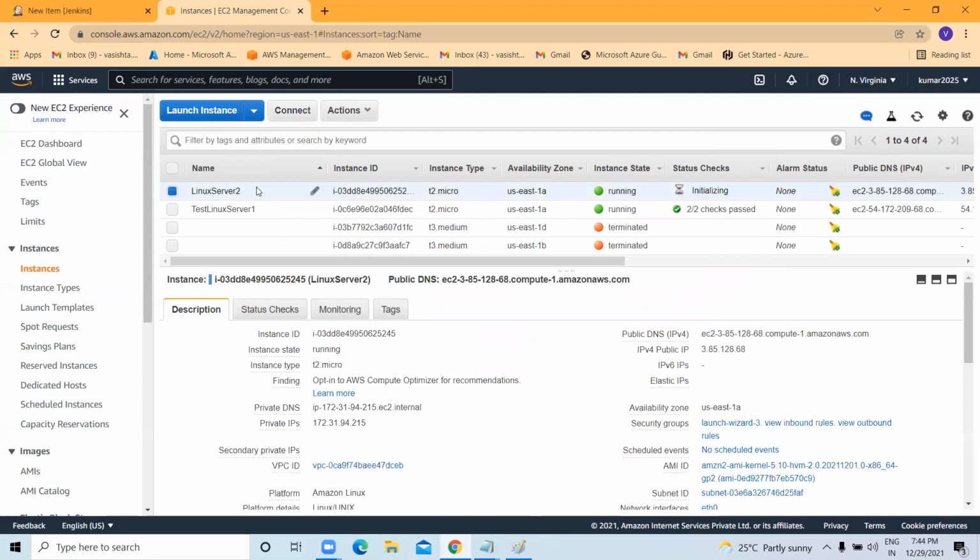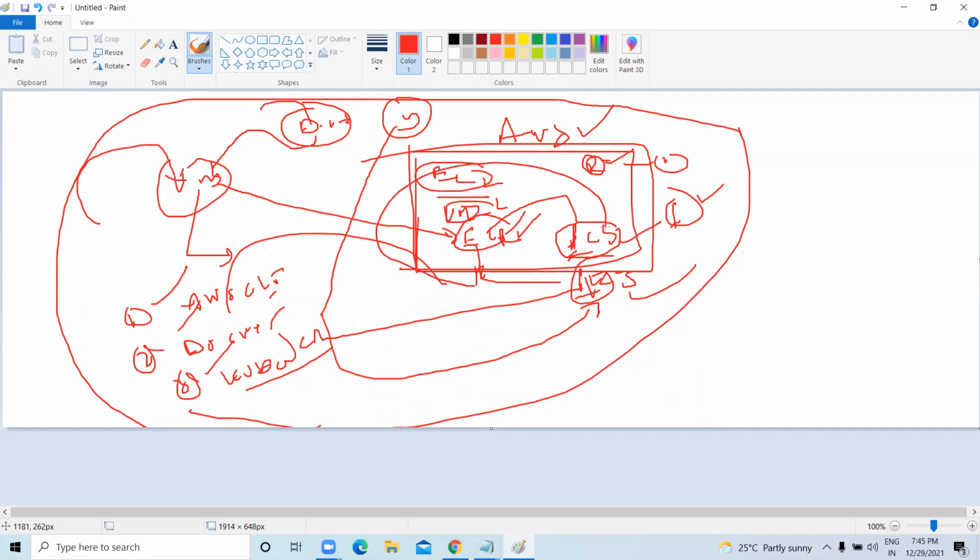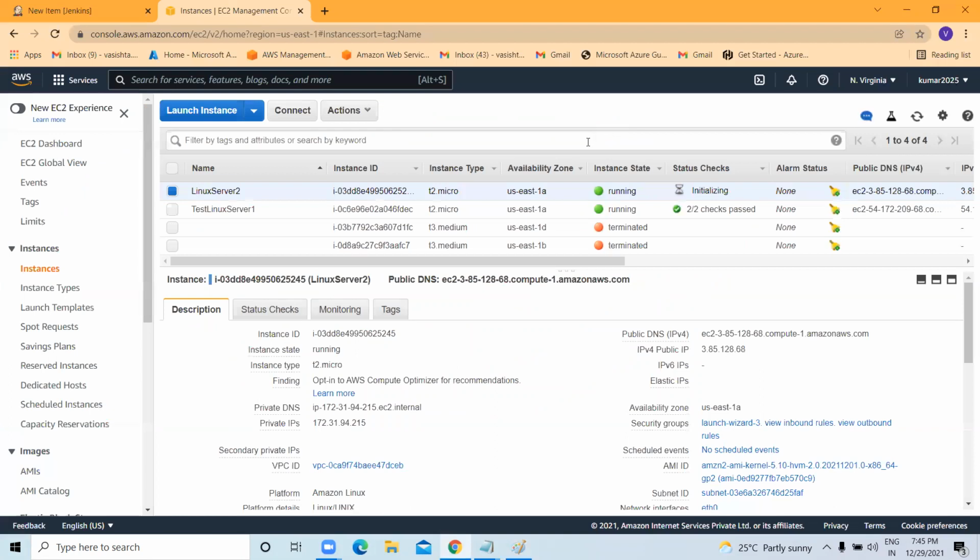So once you log into your machine, you have to install all the software. So first you have to install the AWS CLI and then Docker, kubectl. In AWS cloud, you have to go to Elastic Container Registry. In ECR, you have to create one repository. So you need to push that image to the repository, and from the repository to ECS. So you can create a cluster, you can deploy the application. So we will see one by one.